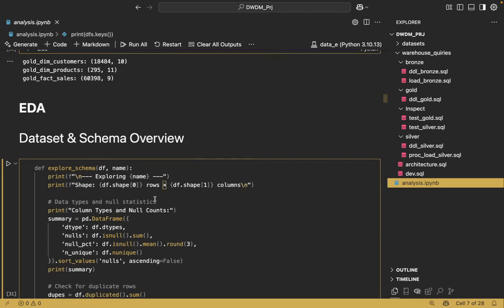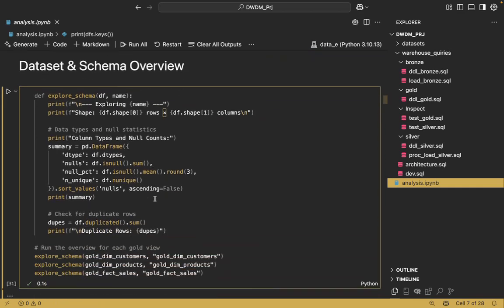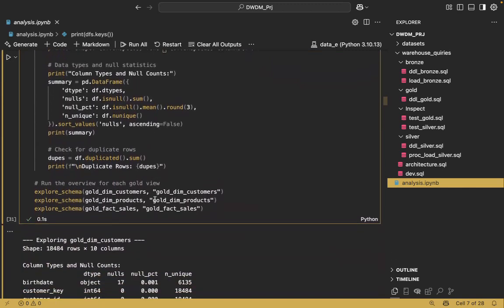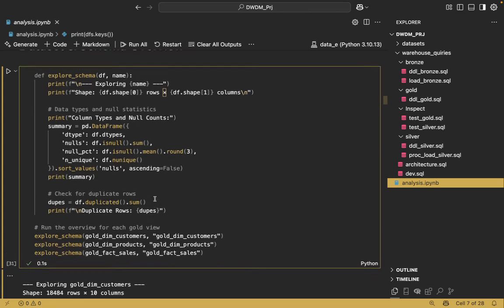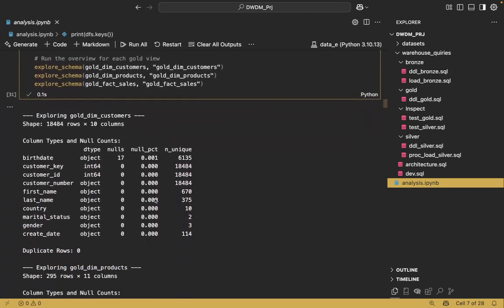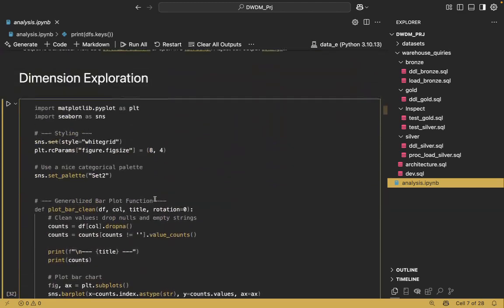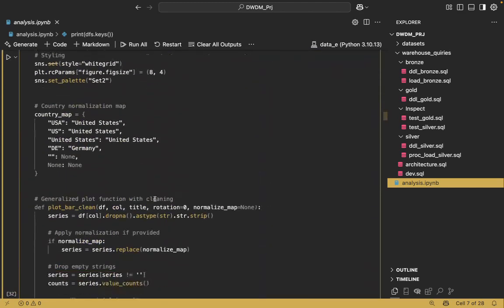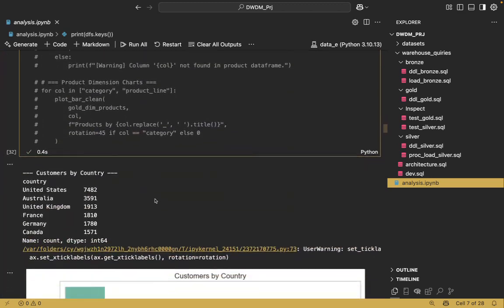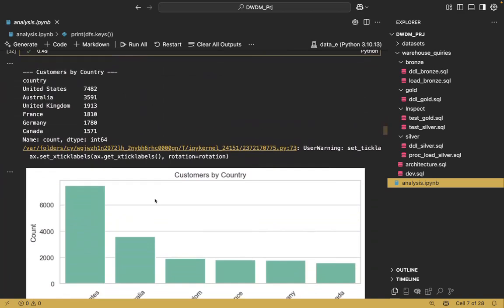When we come to the EDA, this is the key part, exploratory data analysis. Here we can understand the various data which we pass through. We check whether, if a value is null, how do we replace it, or if there is some redundancy or issue with the data, we clean it up here. We do that for the gold layer. Dimension exploration is also done. These are the basic exploratory data analyses which we can do based on the data set we have taken in.